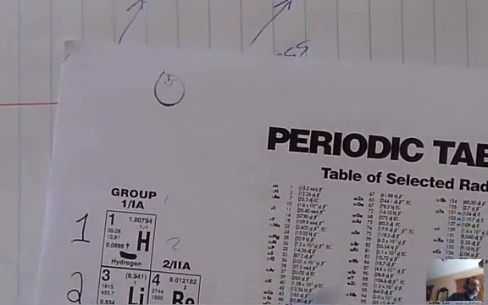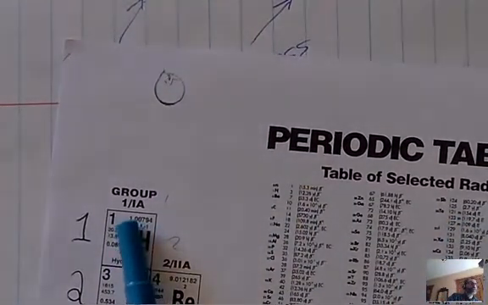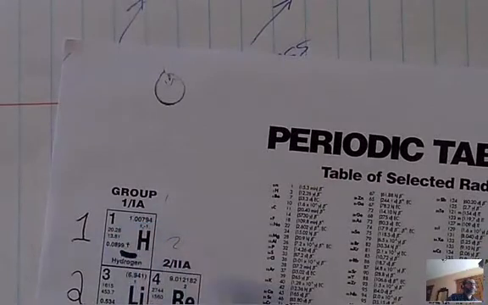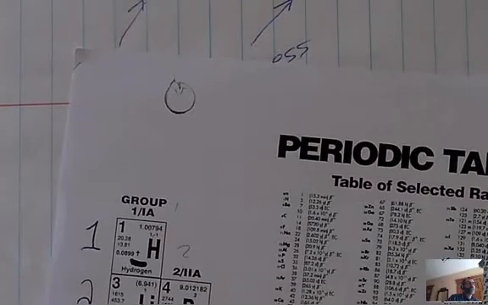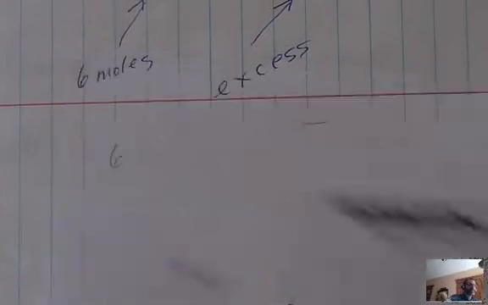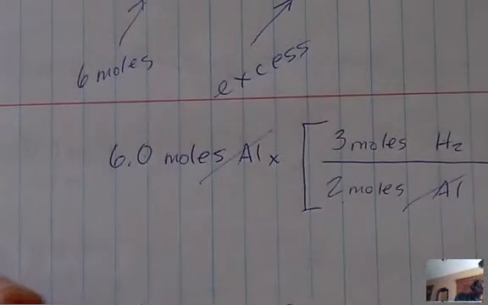And you see that hydrogen has an atomic mass of 1.00794. We said that's close enough to 1.0. We're always rounding to one place after the decimal. So my mass table is going to be very easy.